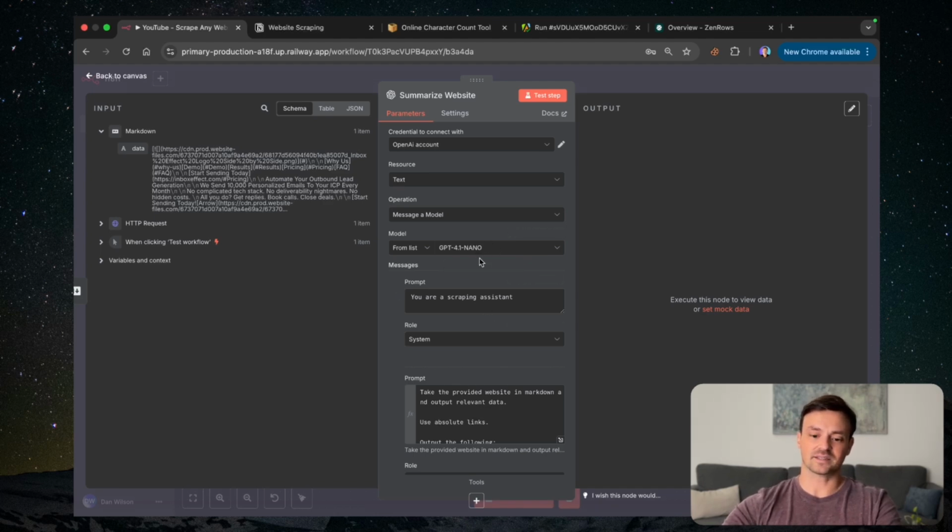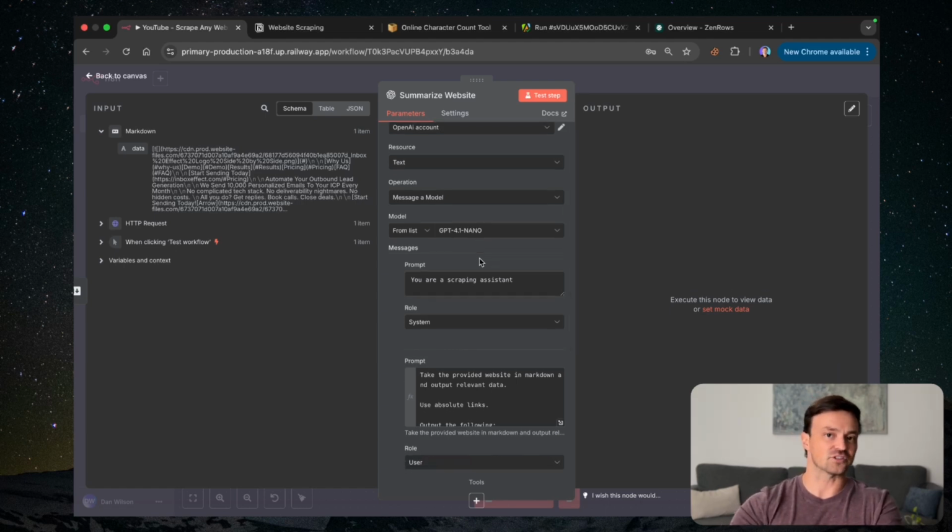It is about on the same intelligence level as the old 4.0 mini, but it can accept a lot more tokens, up to 1 million tokens, whereas the 4.0 mini model could only accept 128,000 tokens. So a much larger data source, and you won't run into any issues scraping websites using this model, which is good.